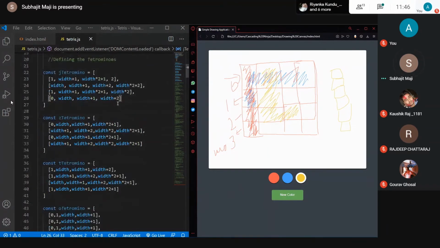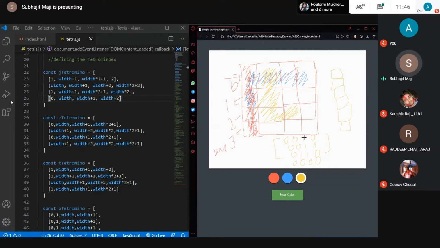Now there are many ways to create the tetrominos. Here we have used the width property. You can also create them using a simple matrix. You can define it like 0, 0, 1, 0, 0, 0, 1, 0, 0, 1, 1, 0, 0, 0, 0, 0.